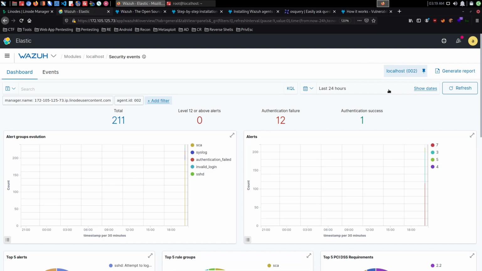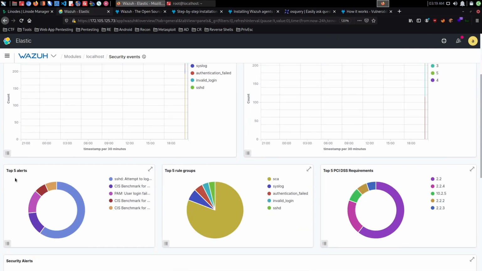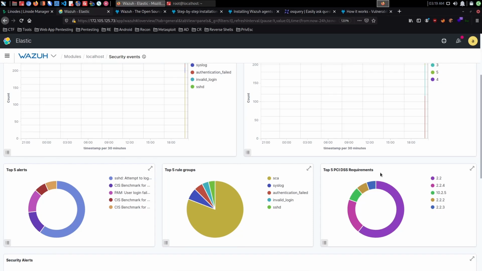So right now it's showing the last 24 hours, which is perfectly fine. And at the top here, you'll have the total amount of events. Level 12 or above alerts are set to 0. Authentication failures have been set to 12, which is interesting. And authentication success, which I guess was us. And then at the bottom, you have the top 5 alerts and top 5 rule groups. And of course, you then have the top 5 PCI DSS requirements.